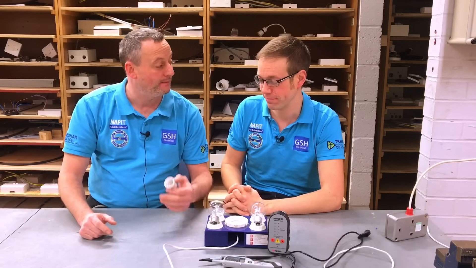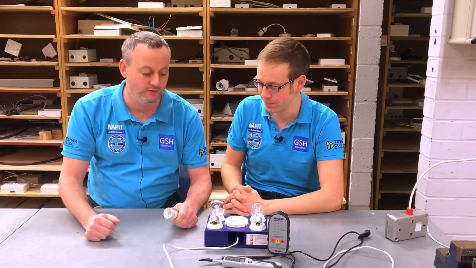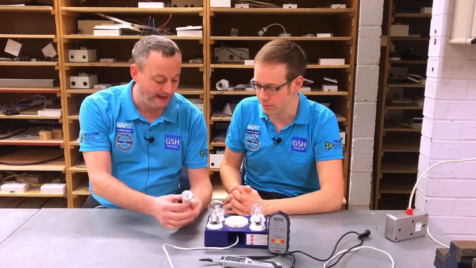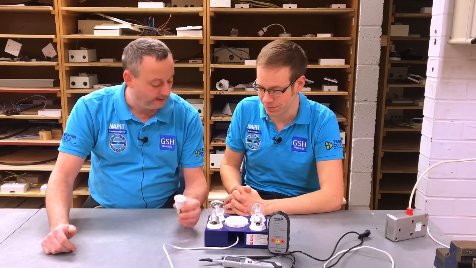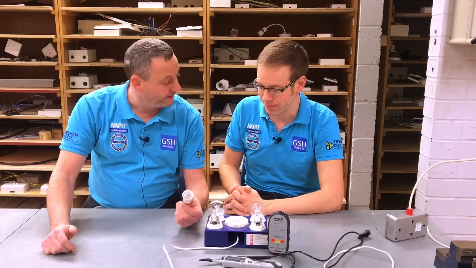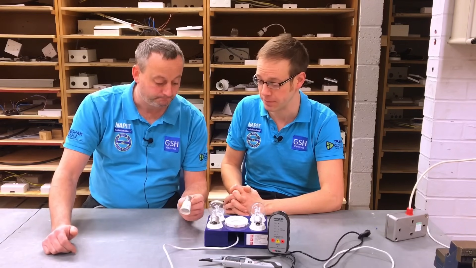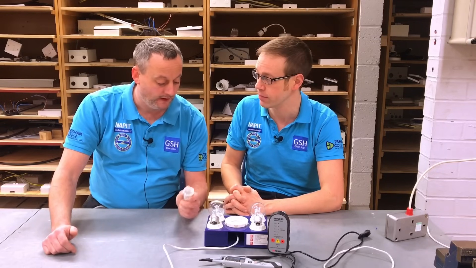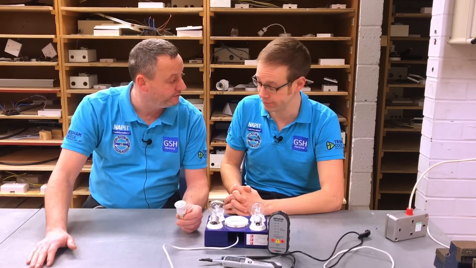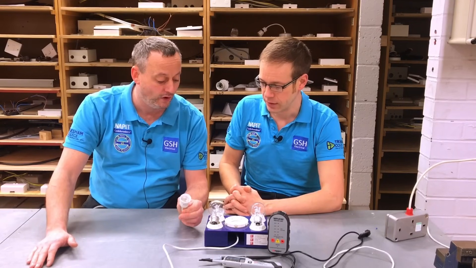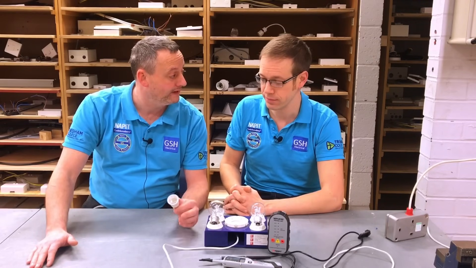So Joe, we bark on about polarity in light fittings very early on in our studies at level one, level two, and level three, whenever you enter the program. And for less than four pounds, I can go onto an auction site and buy something that absolutely tears the rule book up and therefore has a massive risk of electric shock. Good idea? Not a good idea. I wouldn't buy them personally. Again, just our personal opinions, but that seems like a very dangerous bit of kit. Like we said, I'm reiterating that we're not product manufacturers, that may have passed every standard known to man and acceptable. All we're trying to highlight is the fact that you've got a 50% chance of installing an Edison screw with an incorrect polarity.